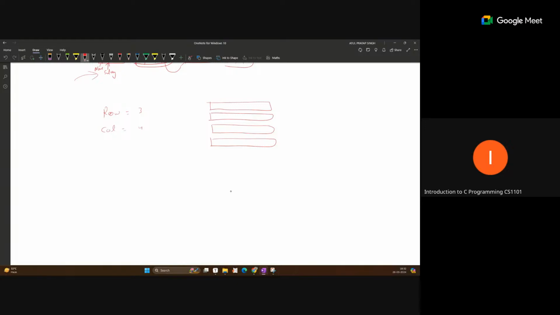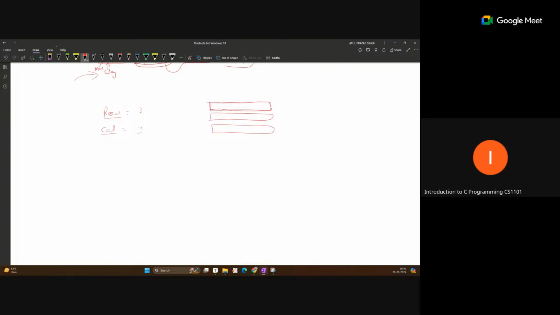We will allocate, sorry, not this. So 3 rows. Okay, so we will create a pointer and that memory block. Okay, so this is actually a block for the 4 elements, because we have 4 columns.